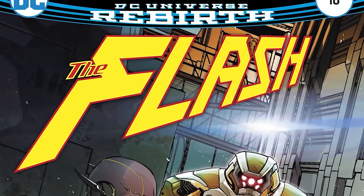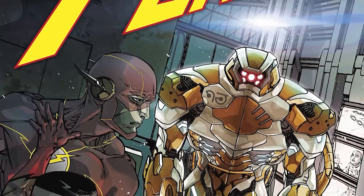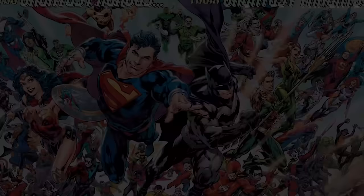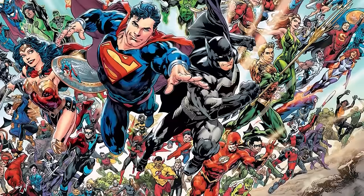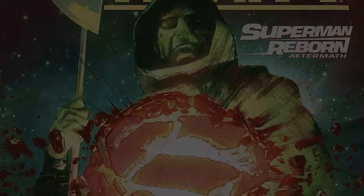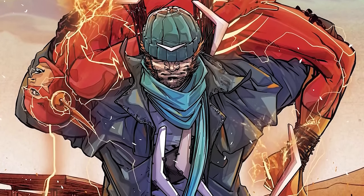This really gives us the tried and true prelude. If all you want to do is read The Button and understand it, you've got DC Universe Rebirth Number One and this, and that's really it. But I like the little tidbits we get throughout DC Universe Rebirth — there's some Superman issues, Action Comics stuff, Batman stuff. Trinity Number Eight, Superman Reborn Aftermath deals with Mr. Oz and all that. But for the Batman and Flash landscape, it's DC Universe Rebirth Number One, this, and then the Batman Detective Comics and Flash comics.